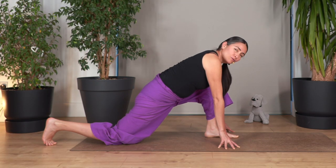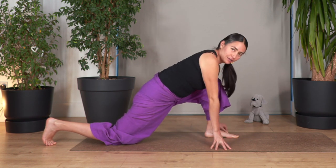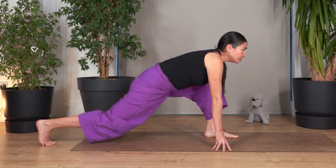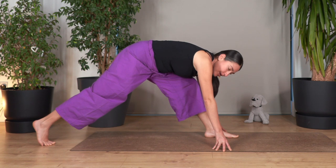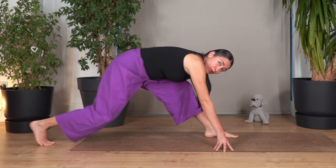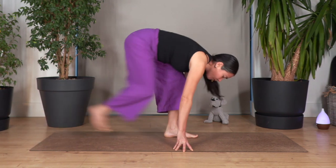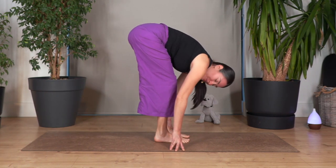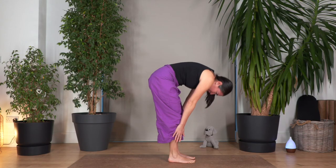Now we're going to return this leg to the front. Passing the leg forward and backward is hard for us in yoga, so we're going to lift the bum as high as we can. Extend a little bit the front leg and we swing — give ourselves a little impulse, bending the back knee, then push forward and move the leg to the front. Inhale here, exhale, roll up the spine.